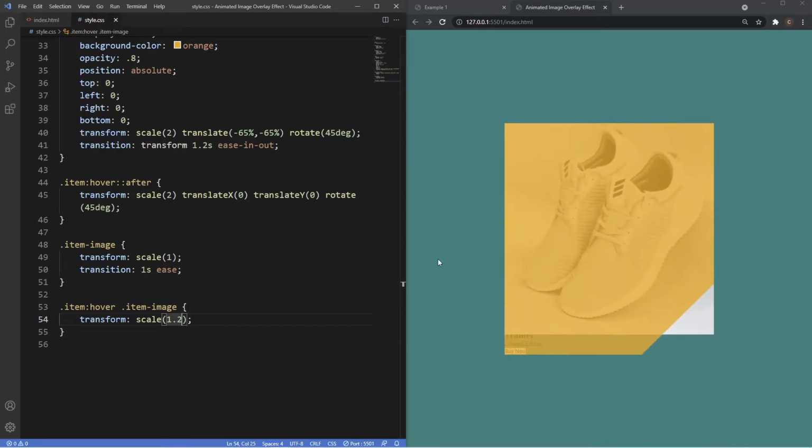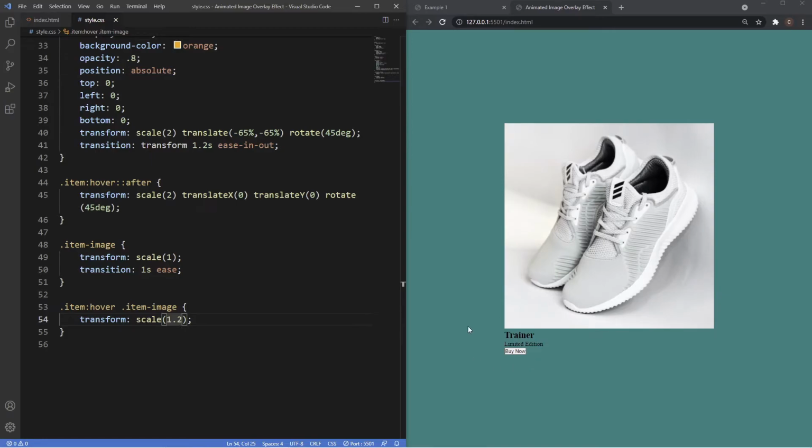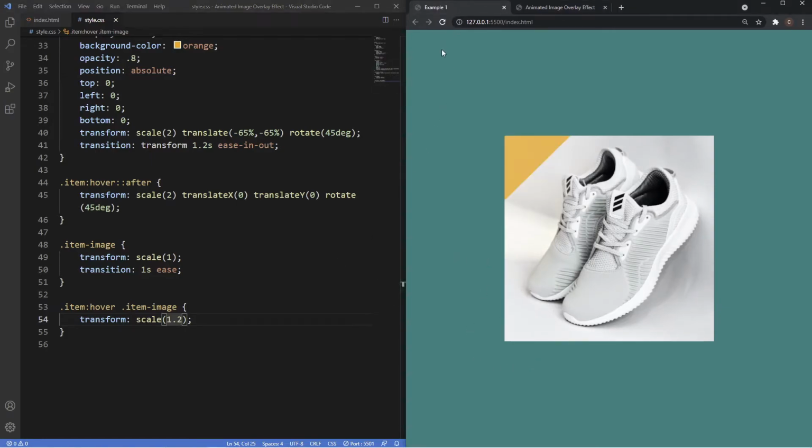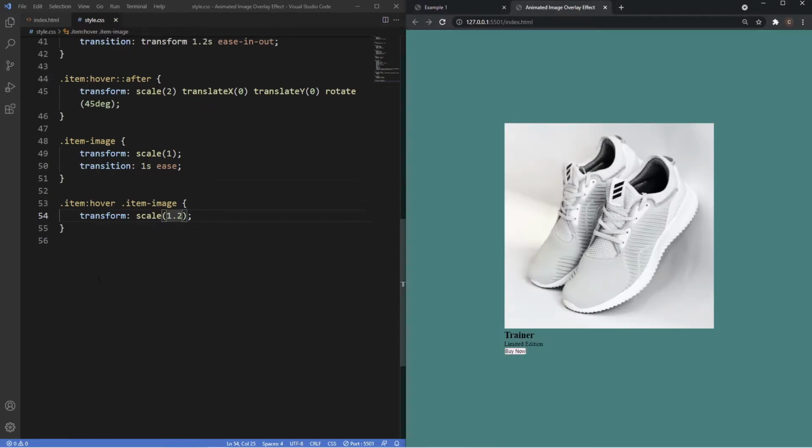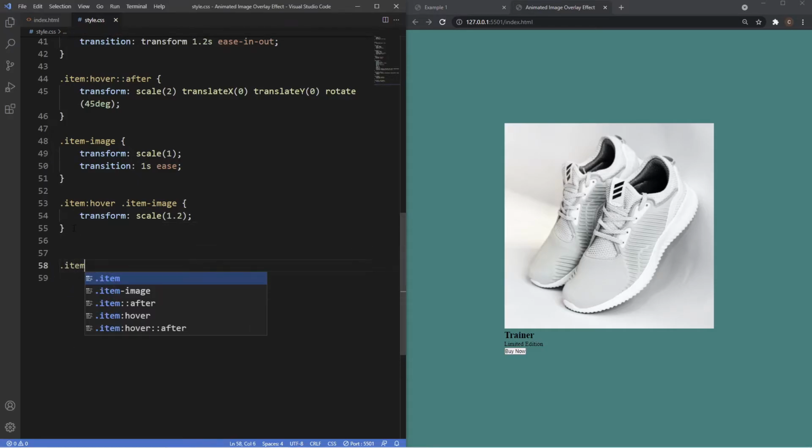Now the last thing we want to do now is just style the text here. So if we look at the original example, you'll see that the text actually drops in from about -30 pixels. So we'll hover over this, overlay comes in, and the text drops, as well as the image increasing in size. So that's the last bit of this animation. So we're going to go underneath this bit here, grab the class of item, go inside that and grab the item text.